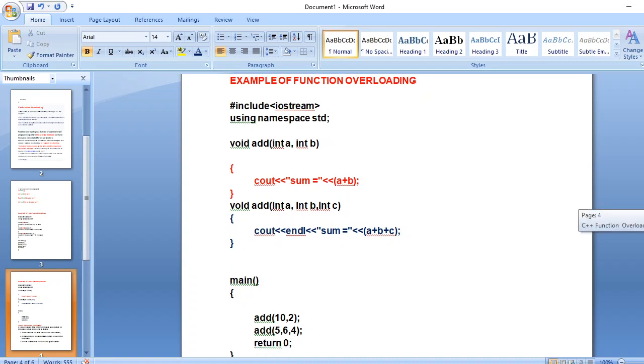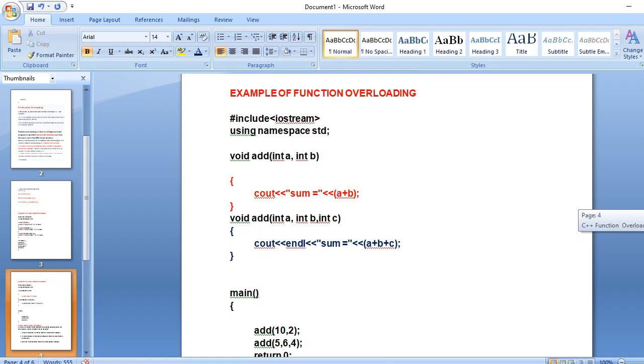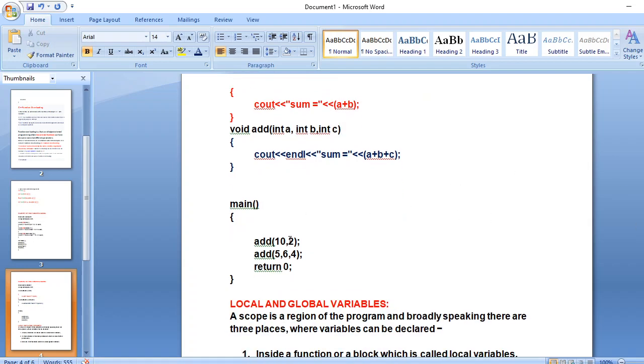Here the number of parameters is different, but the function name is the same, so this also can be an example of function overloading. The first has two parameters, the second has three. When you call these functions, you pass some values: 10 and 2, and 5, 6 and 4.